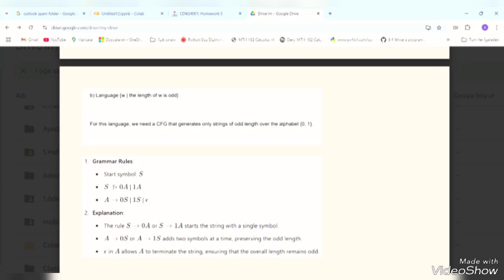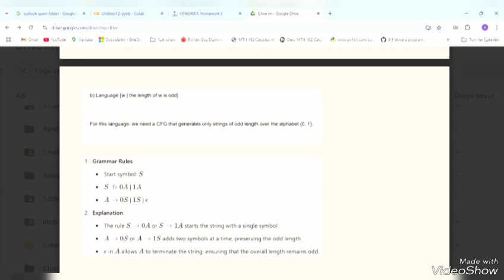Rule 2: A goes to 0S or 1S or epsilon. Each time A produces 0S or 1S, we add 2 symbols, preserving the odd length. Again, the epsilon rule allows us to terminate at any point with an odd length string.